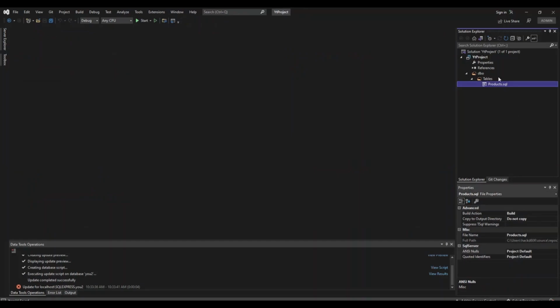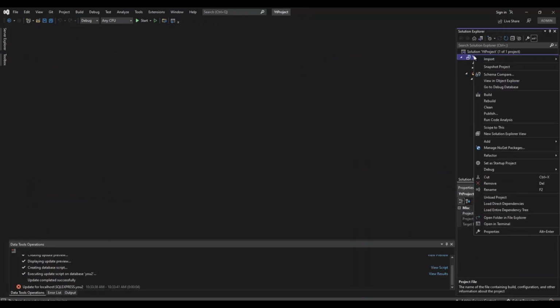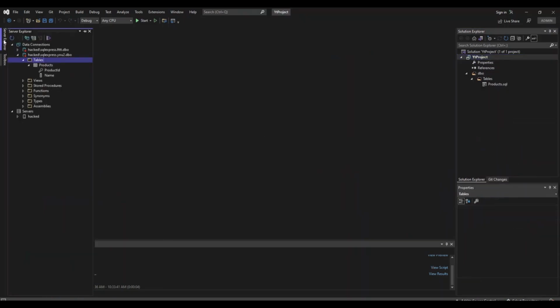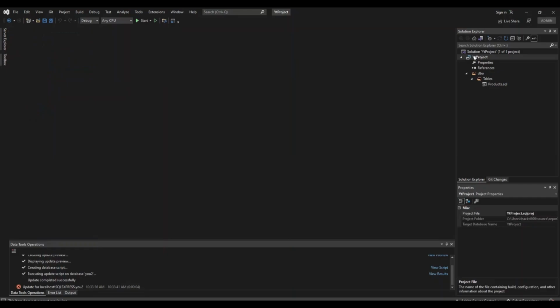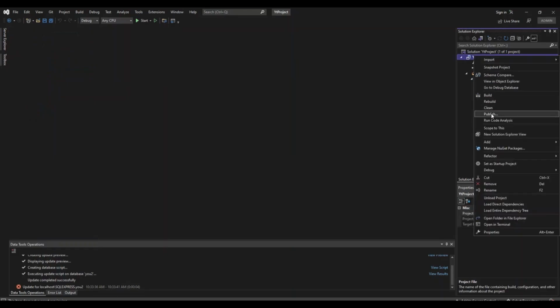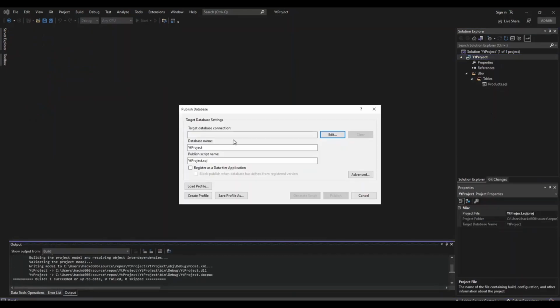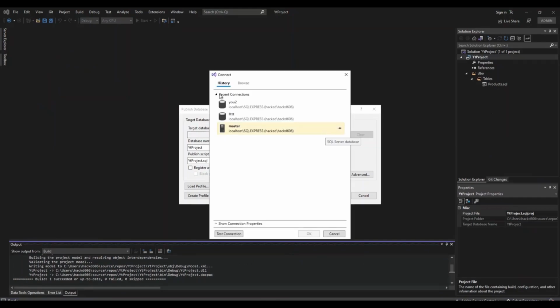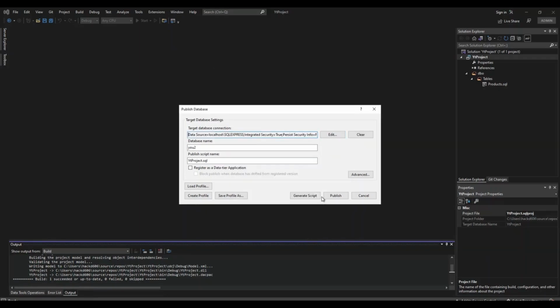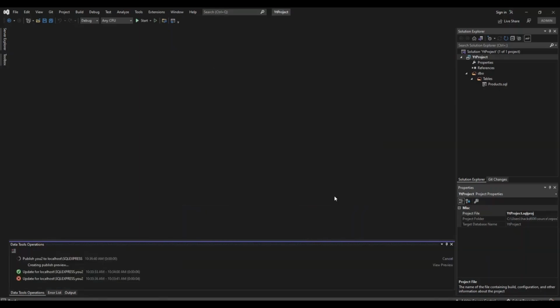So now, once we've saved it, this is what we're gonna do. We're gonna right click on the project and then publish it. But before we do that, we come back here, we refresh the table again. So as you can see, we've only got the product ID and the product name. So we publish it. So here we select the target database. So in our case, it's the U2. As you can see, it's already being displayed here. So we click on the OK. We can test the connection to see. So the connection has succeeded. And then we click on OK. So we publish, click on the publish.